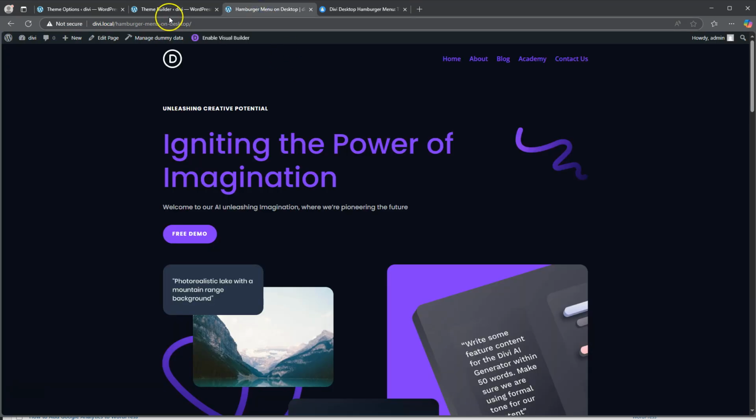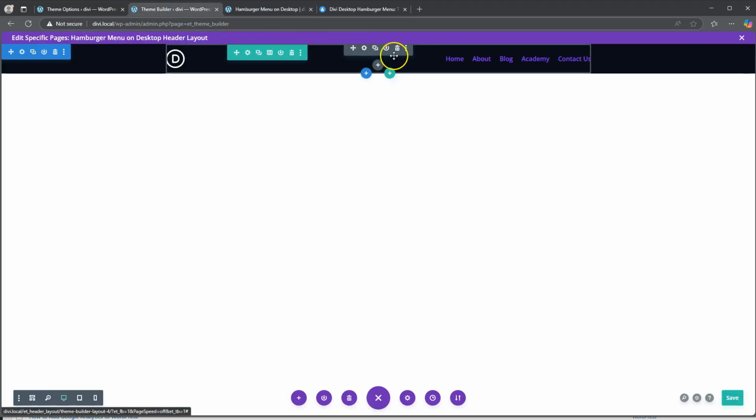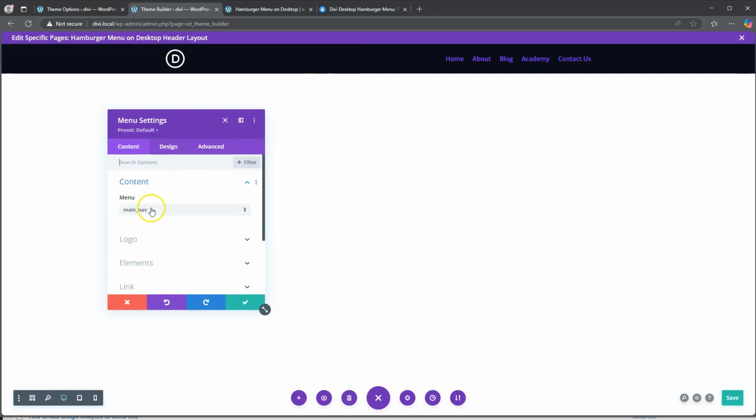So let's go and see. I'll show you exactly how this works. We jump into the menu on our theme builder. We go to advanced, we go to CSS ID and classes. We paste that in there. We come to the front and we just take away that dot. All right, why do we take away that dot? Well, Divi adds that in automatically for us. So we just need to put in the name of the class itself. We don't need to put in the CSS code by putting in the dot.